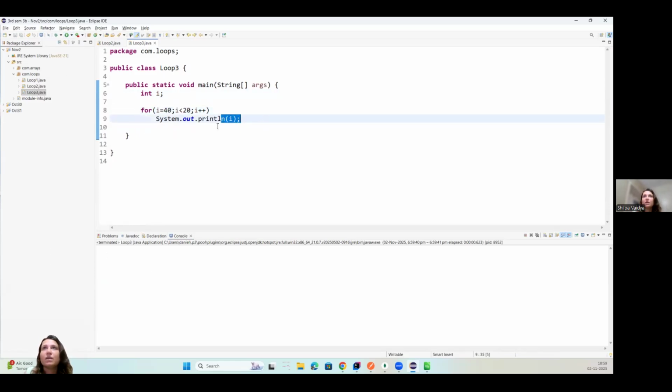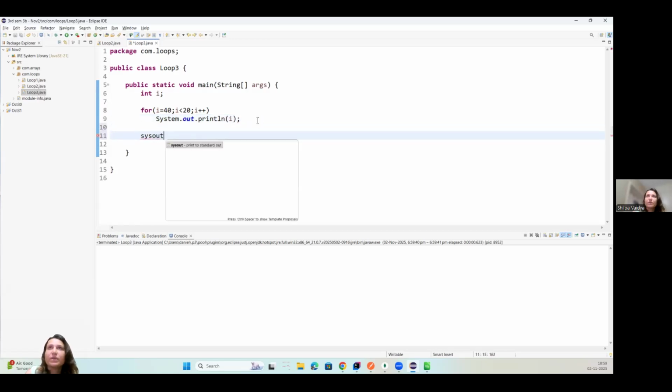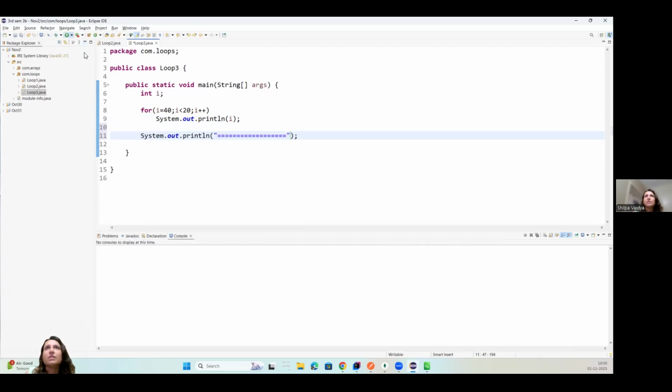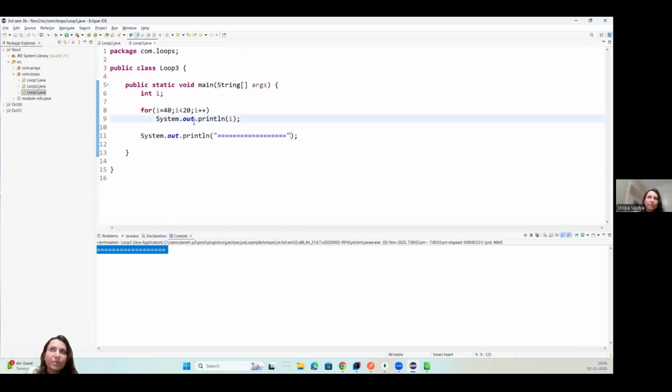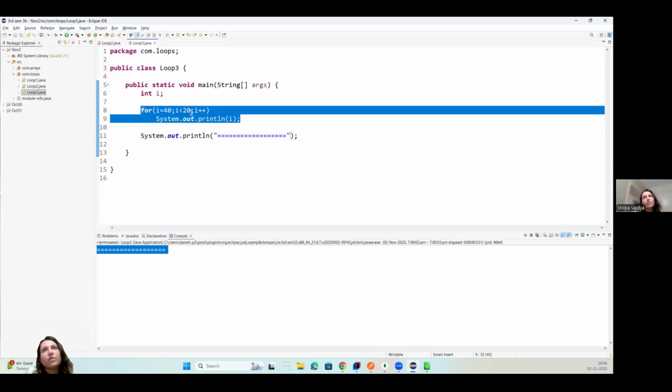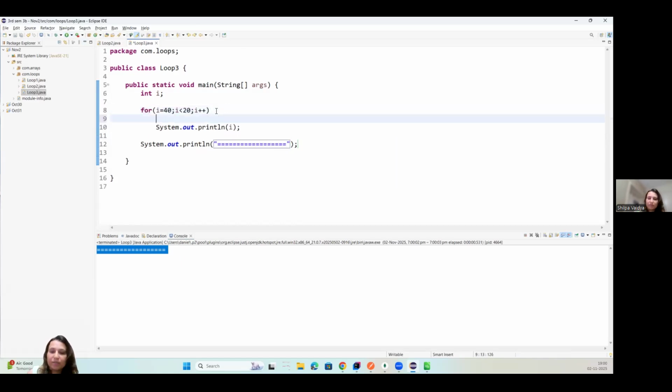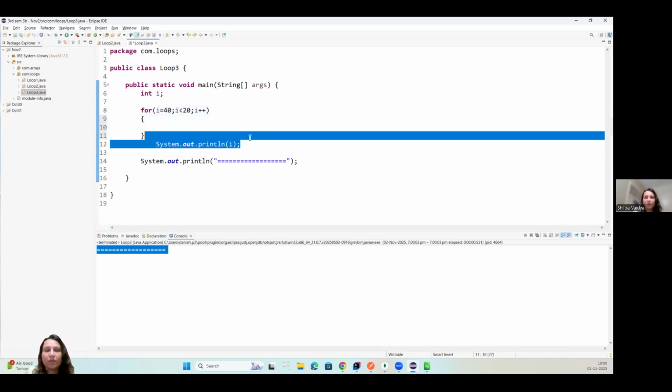To check whether it came out of for loop or no, you just write one sys out here. Just write one dash. Run this. See, here it came out of the for loop, it printed this. I have not put a curly brace here. Why? Because only one line had to be executed in the for loop. For the for loop, there is only one line to execute. If there are multiple lines, then you're going to give the curly brace.